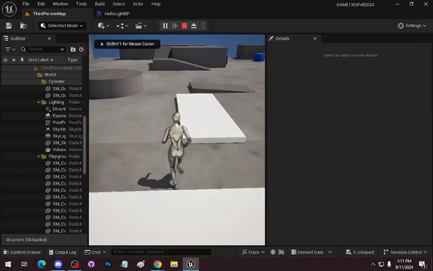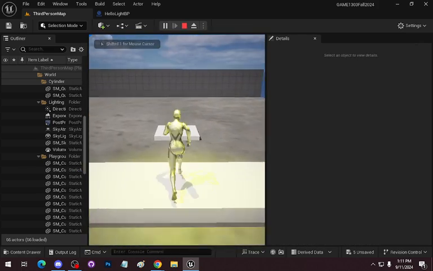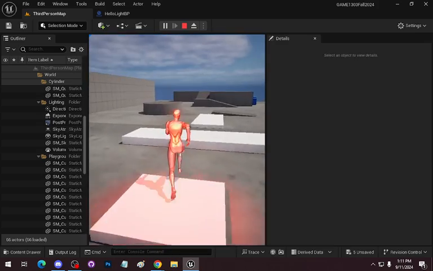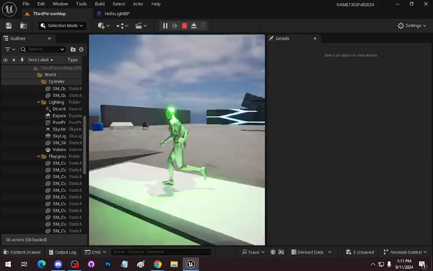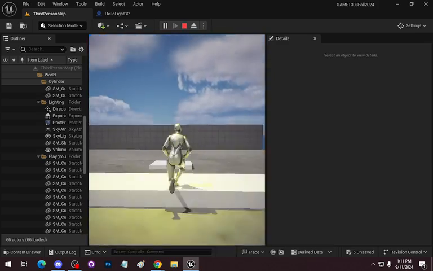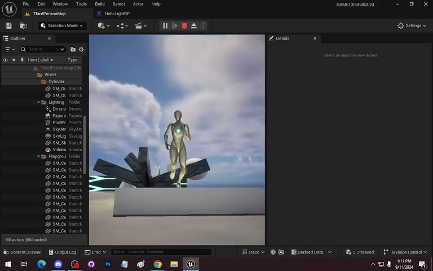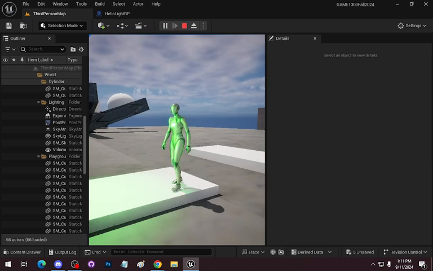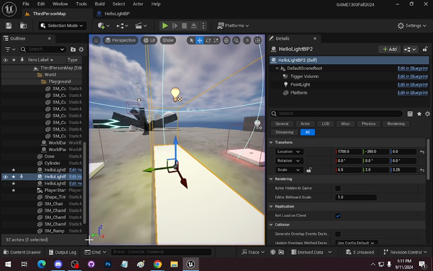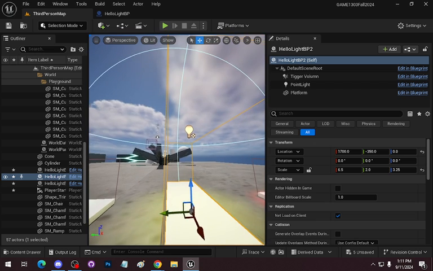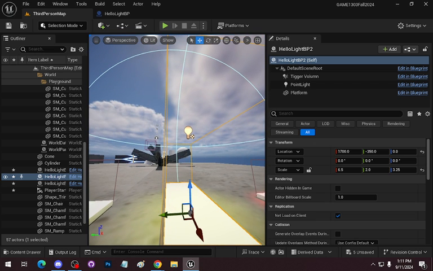I don't need to recompile because those are the entities. You can see them in action. You can see this one's bigger because I've scaled it up. All right. So far, so good?